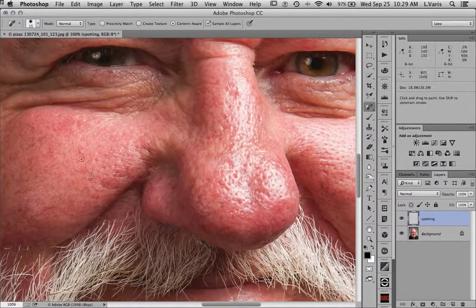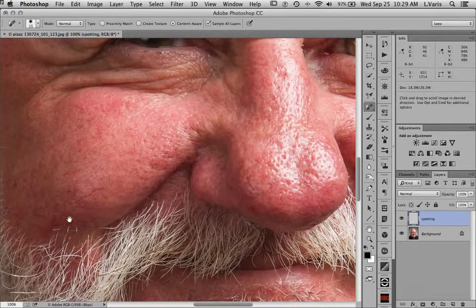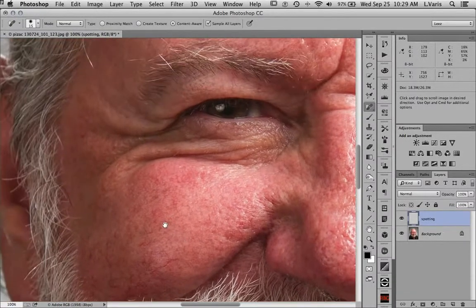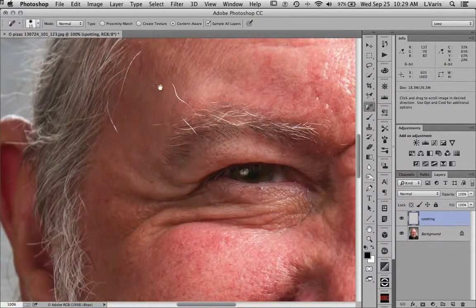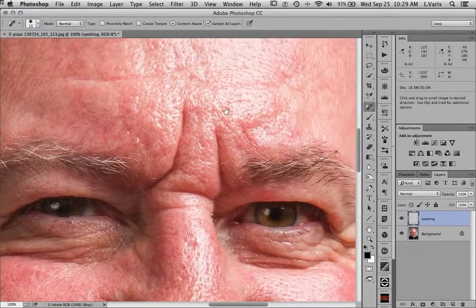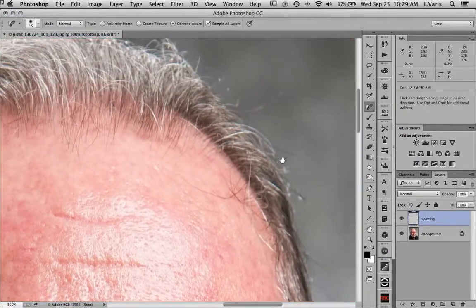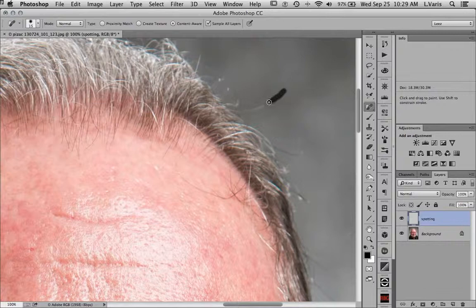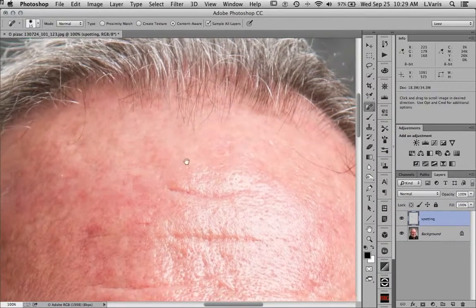And we might go around and just take care of little things. I'm not going to deal with these veins right now because I have a couple other techniques for that. But we might take out some of the extra hairs here, or any little hair wisps that we might want to remove. We can always take those out.